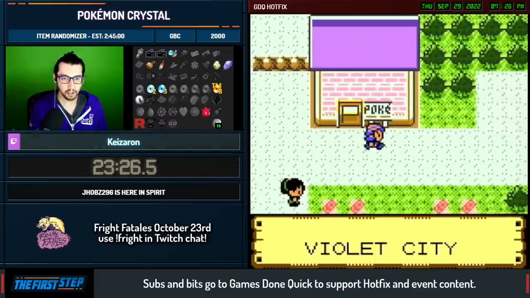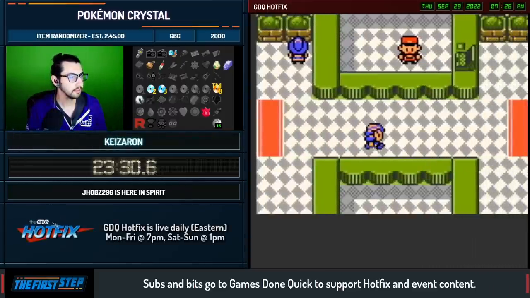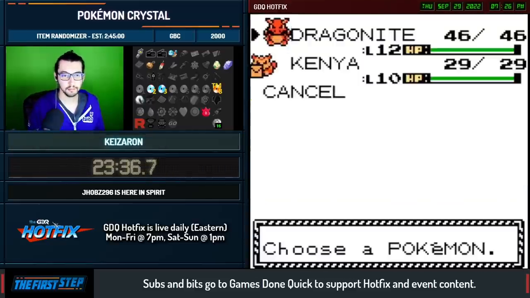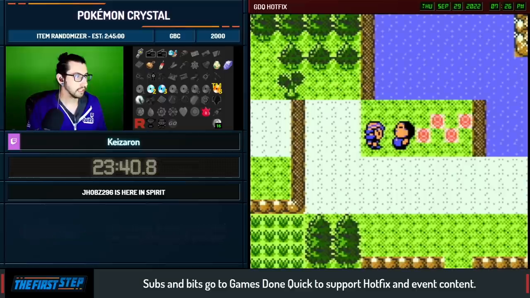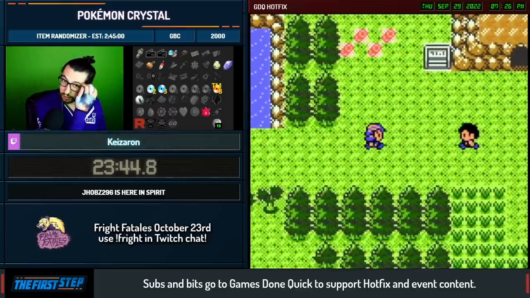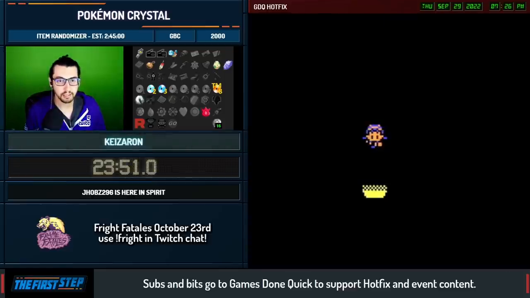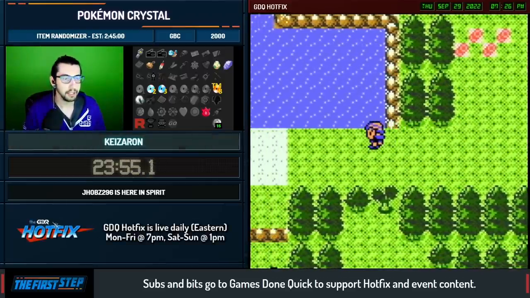All right, here we are back home. We're gonna deliver the Kenya real quick. I'm gonna continue to keep Explosion strats available. All right, so that check was nothing. So going back to what I was alluding to earlier, like I said, Pokemon Crystal really doesn't have much in terms of, oh, you know what? I'm silly. Hold on. Never mind. I need to get my Crobat.